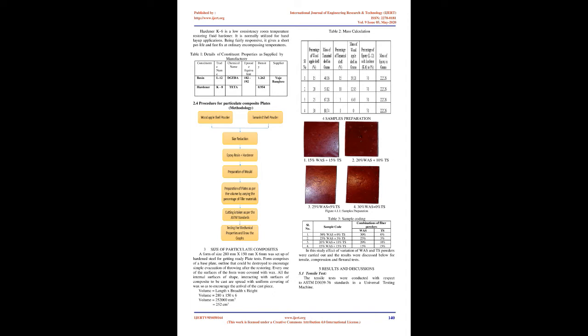Figure 2.2.1 Wood apple shell powder. The wood apple shell was dried outside and granulated into powder using a pulverizing machine. The powder was sieved as per BS 1377:1998 standard. The chemical investigation of the wood apple shell was finished with an atomic absorption spectrometer, AAS, Perkin Elmer 2006 model. The particle size used was 280 microns.